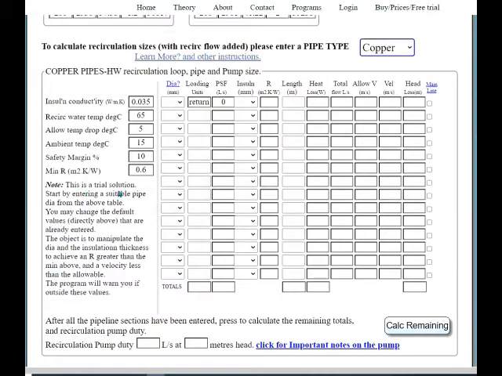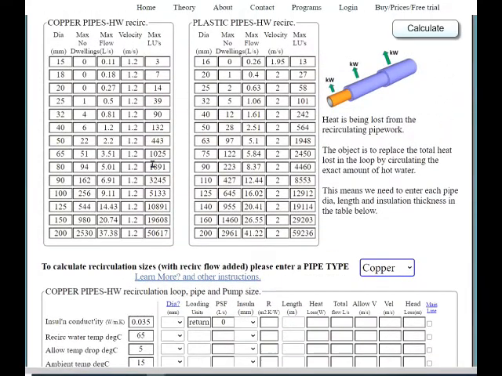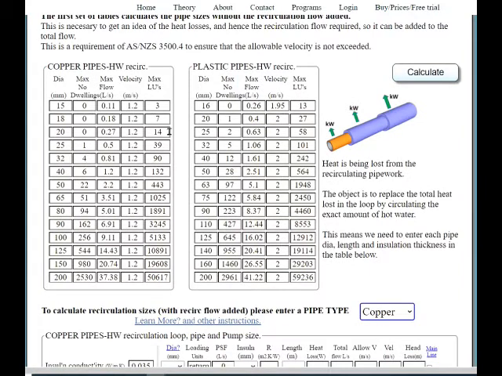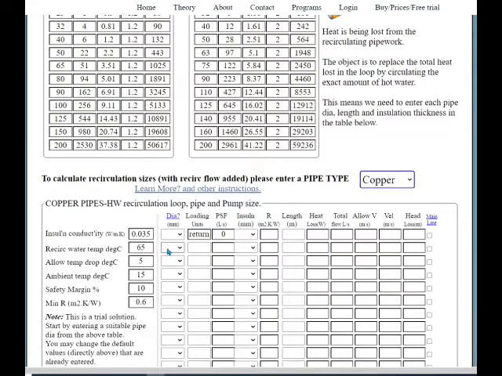Now, it's a trial solution. We start by entering the suitable pipe from the above table. That's this table here, so we go back to our loading unit. So the first pipe might have a loading unit of, let's say we go up here, loading units. So we've got 20 loading units. Well, 14 is not enough, so we'd have to use a 25 diameter for that one. So put a 25 in there. And say we had 20 loading units in there.